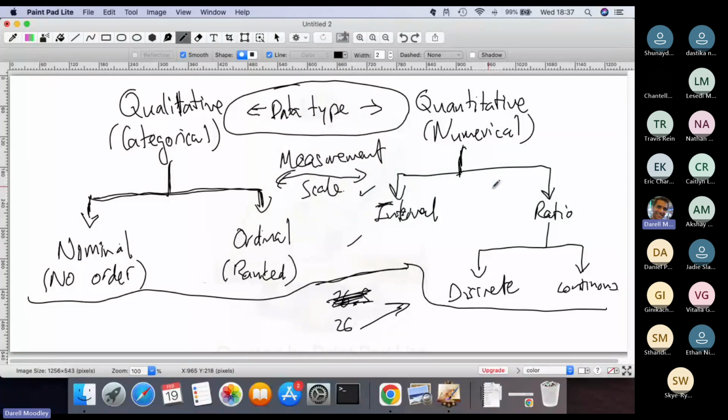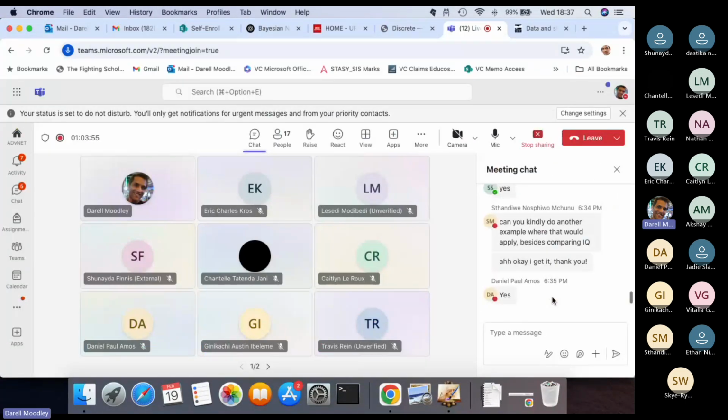All right, that's this part here. When you're asked to determine what the measurement scale is, they're asking you this: is it nominal or ordinal, or is it discrete or continuous? Any questions? Everyone good? I am going to stop there. That's what I wanted to cover in this session.